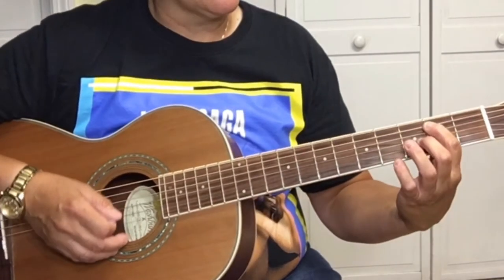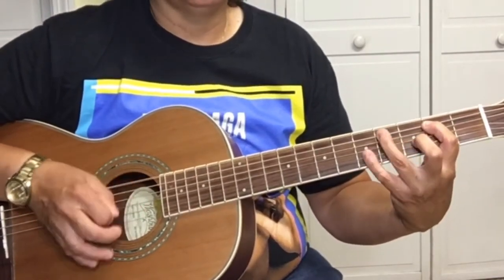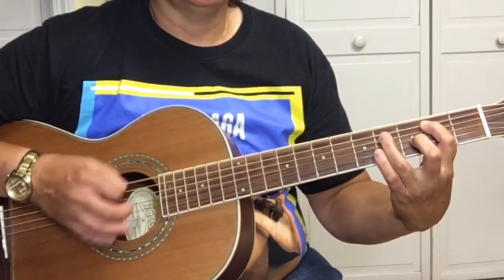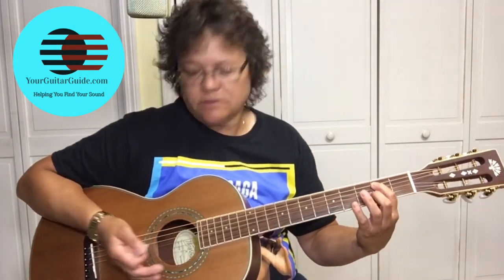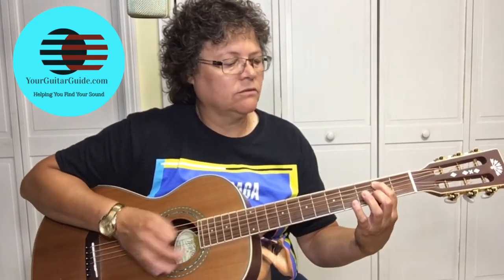Now notice it's ringing out. You want a chunky sound, so you use this part of your hand down here by the bridge, and you're gonna lay it across the strings. It might be kind of hard to hear on this little parlor guitar, but that's it ringing out, and here's it not ringing out.